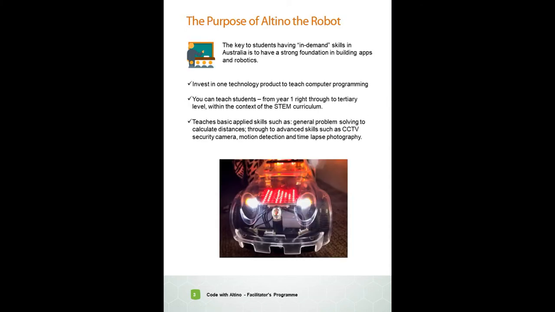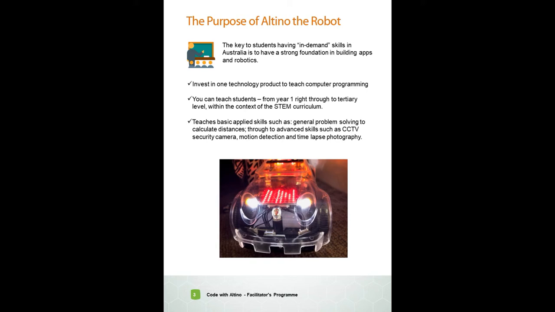So what is the purpose of Altino the Robot? Let's have a look. The key to students having in-demand skills in Australia is to have a strong foundation in building apps and robotics. Number one, with Altino the Robot, you only have to invest in one technology product to teach computer programming.